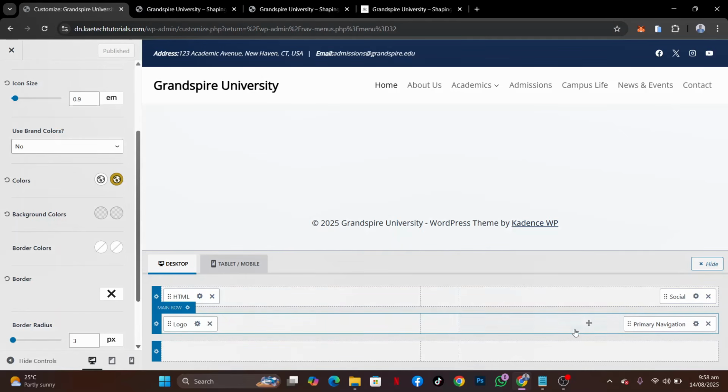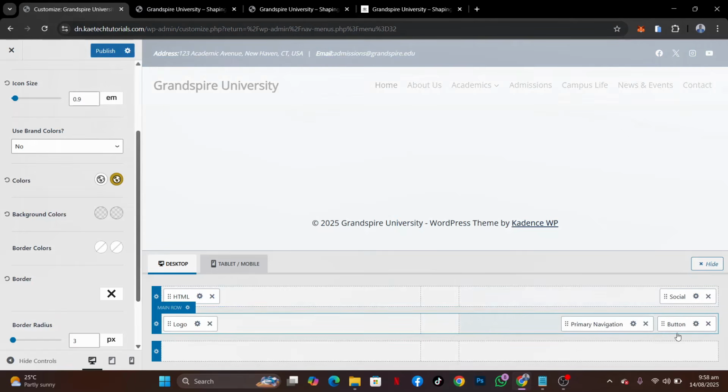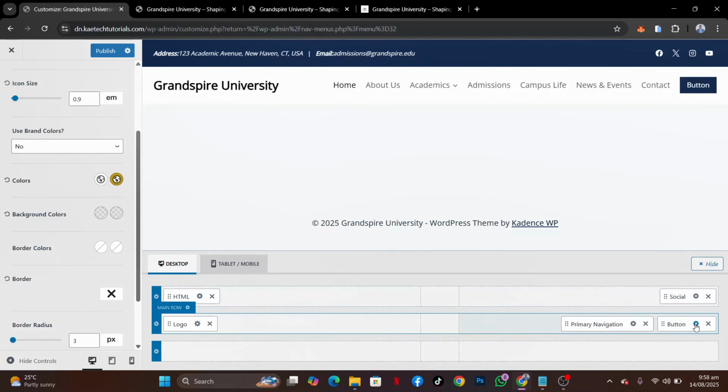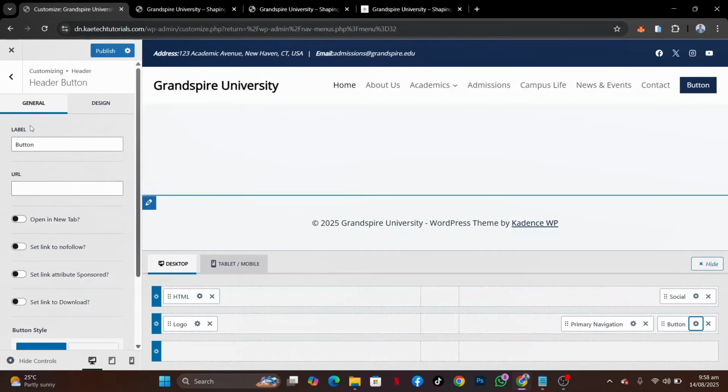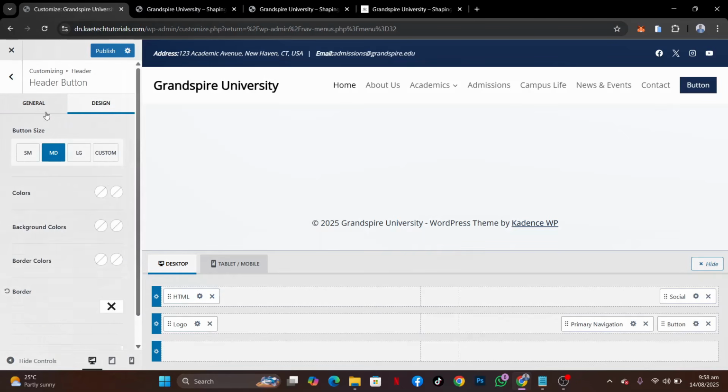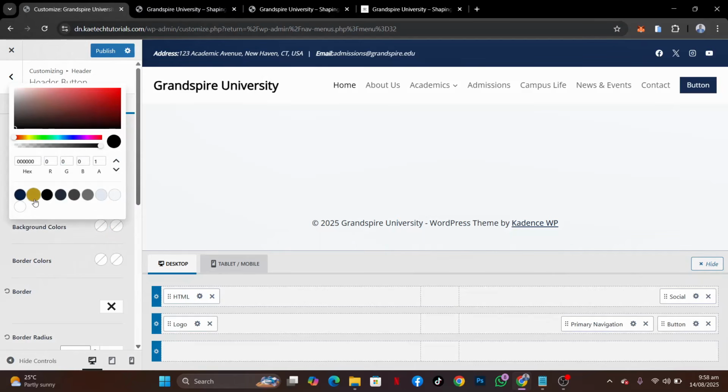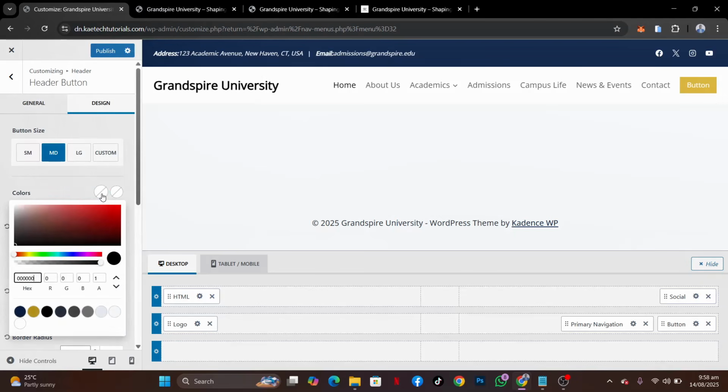Okay, so over here I'm going to add a button, and as you can see, this is the button. Now click over here and then change the button color. With the button background color, I'm going to change it to this one. When you hover also, it's still going to be the same thing.